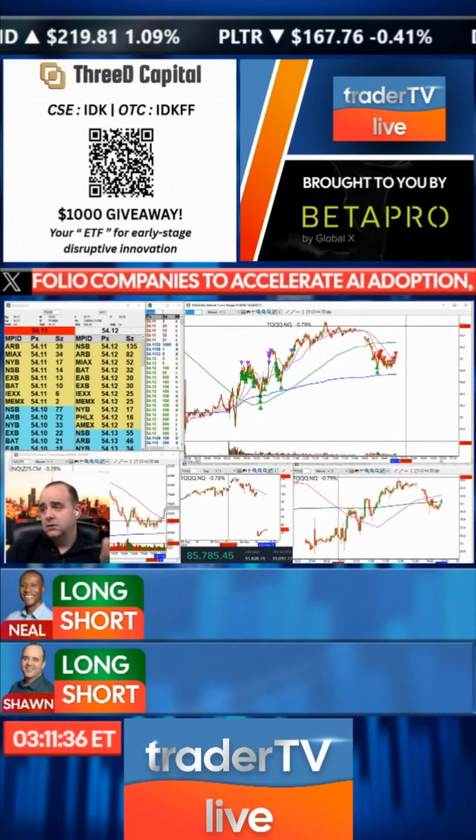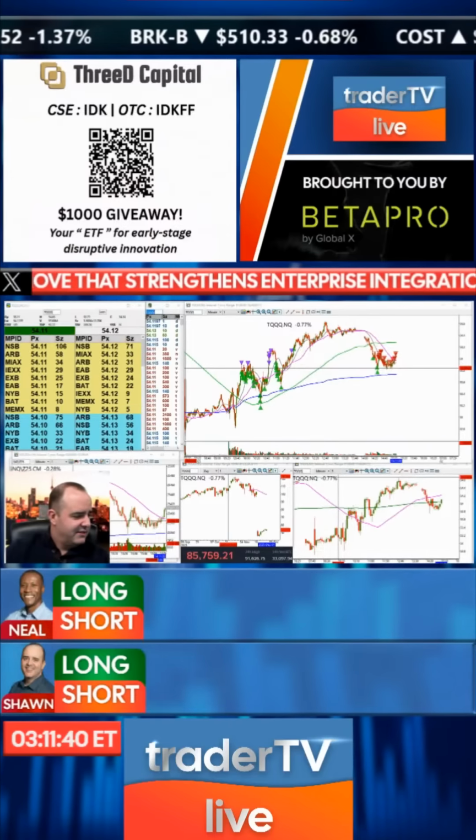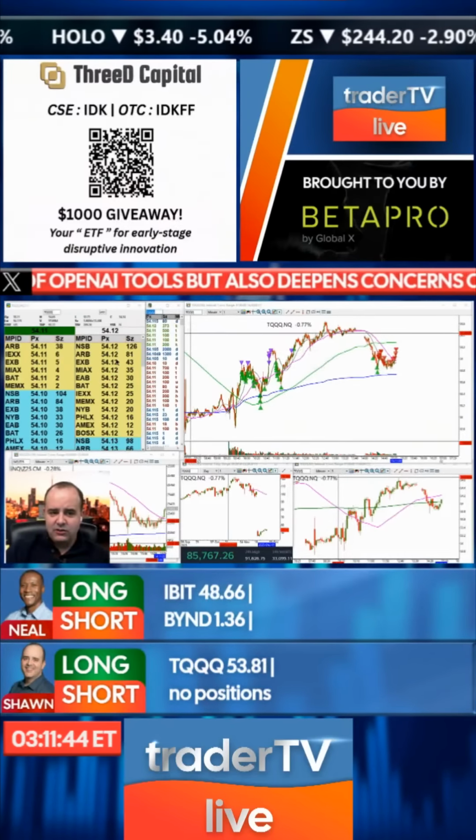And there's the bounce off VWAP again. So let's take out another piece here at 12s right now, if we can get that. And there it is. So there's the out at 12.